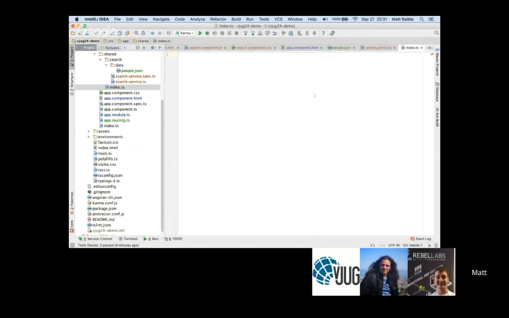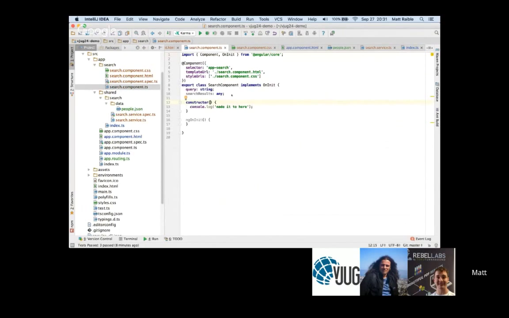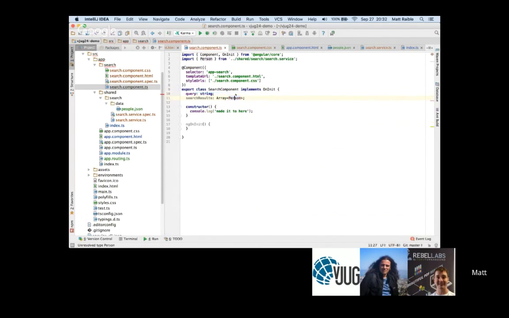So then I need to export that. So in here, export star from service. I get a little code completion there. And then I'm going to take the component and I'm going to add the search service. So first of all, make this into an array of persons. Import that. Okay. And then down here, I can import, yes. Or I could just type that out, probably would have been faster. But public search service, and you could make it private as well. And whatever you do, the one thing that's different between TypeScript and ES6 is this will actually make it a local variable, so you can access it without doing some logic here that sets it to a local variable.